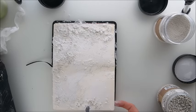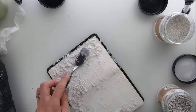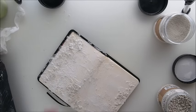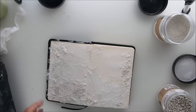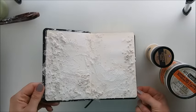So, my sweet friends, let's go back to the project. I'm building my texture here, and it's all yummy and textured, and it's just so nice. So I'm going to clean that and dry, and clean this and dry the whole piece, and I will come back to you after our page is dry. My page is nearly dry.